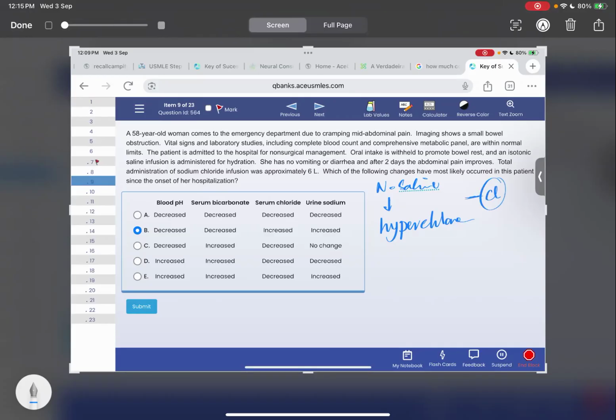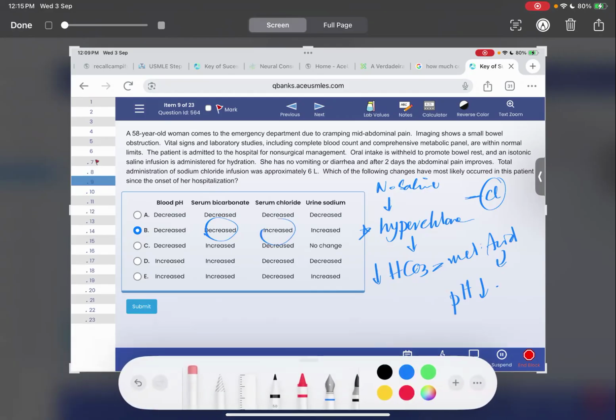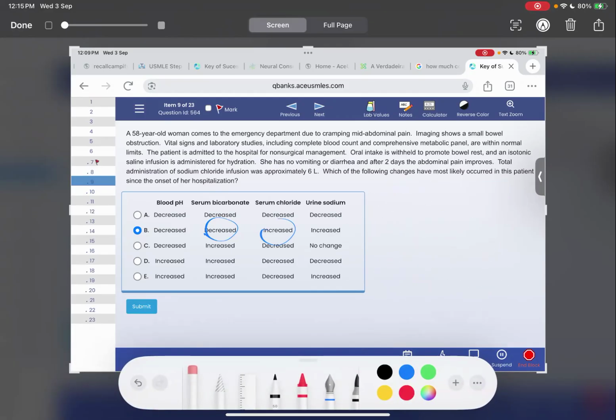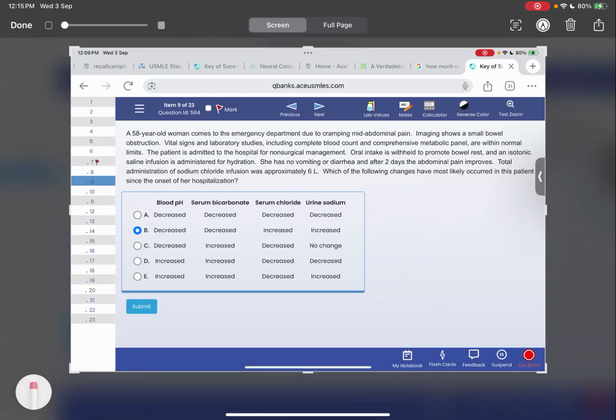You got this right. And this hyperchloremia is balanced by losing bicarb, which is metabolic acidosis. Acidosis tells us low pH. And the rest we have seen. The overall effect comes when bicarb gets less and chloride gets more. This is the effect, right, when bicarb is decreased and chloride is increased.